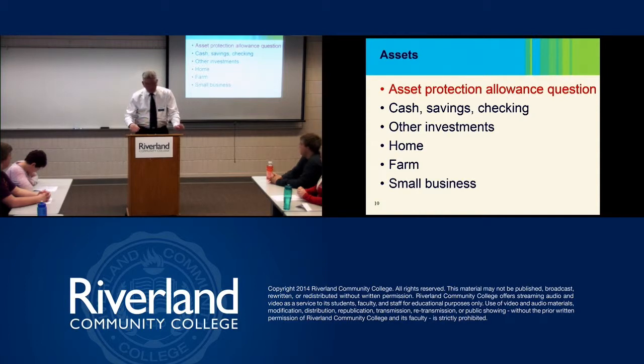Here's a couple key tips though. When it comes to a person's home, they do not have to report the equity in their home. So let's say they have a home that's worth $120,000 and they only have a debt on it of $60,000, they do not have to report dollars in equity. That does not have to be reported. A person does though have to report it on a second home. If somebody had a lake home, they have to report the value of that property, and that has to go under the home section or other residences. Then the same thing is true.